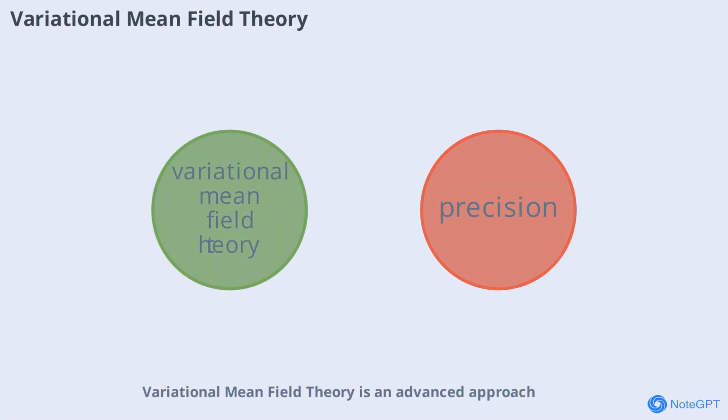Variational mean field theory is an advanced approach that overcomes some limitations of standard mean field theory. By optimizing the trial-free energy, this method provides more accurate predictions for systems near critical points. It combines the strengths of variational principles with the simplicity of mean field theory, making it a powerful tool for analyzing complex systems. This approach is especially useful in modern research, where precision is essential.